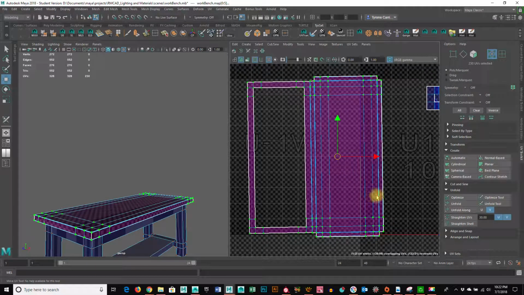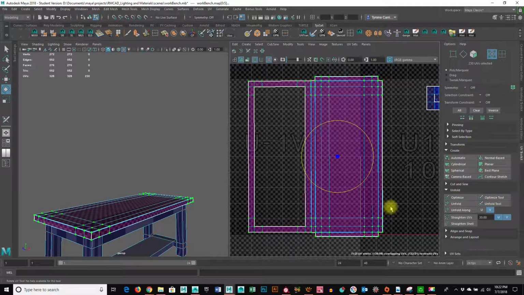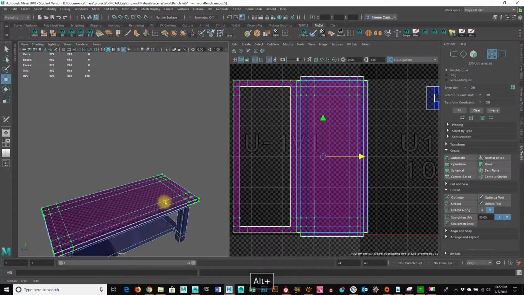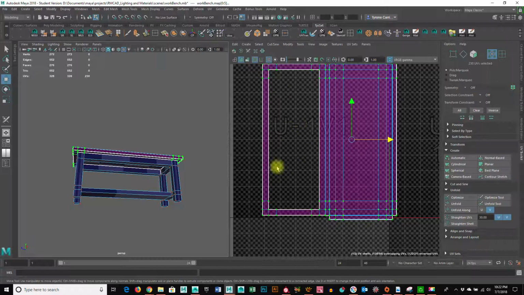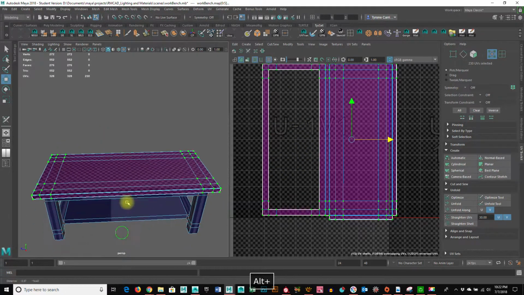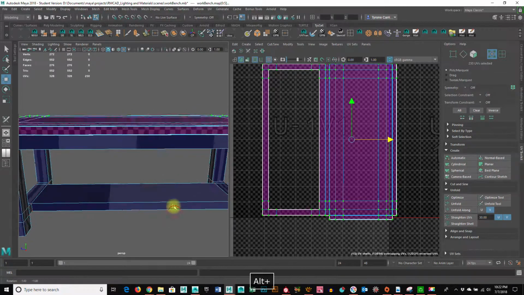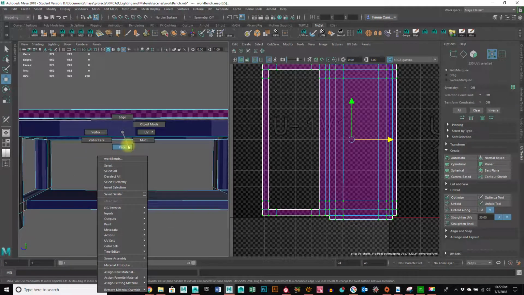Sweet. Now, I don't have to keep it that way, but just so you can kind of see, now I've got the whole top as one piece. I can also store UVs inside of here when I start laying this out. So now I'll do the bottom, and then I'll do the base and the legs.